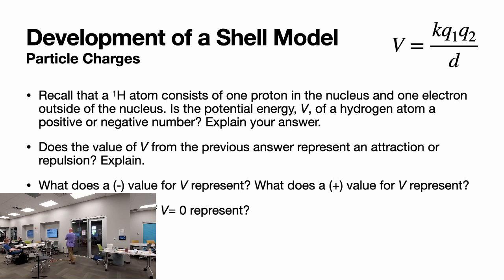I don't care what the D is, it's going to be a positive number. I don't care what K is, it's a positive number. I'm not asking for the number, I'm asking for the sign. If you have a hydrogen atom made up of a proton and an electron, is the value for V going to be positive or negative? Ava? It's going to be positive, because even if it has a equals 0, that's not negative.